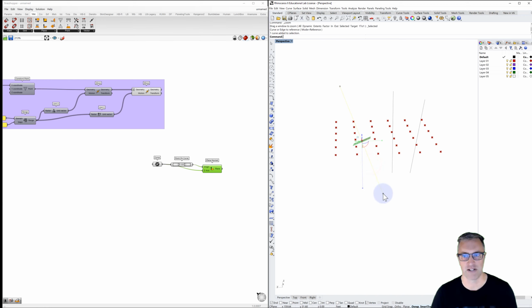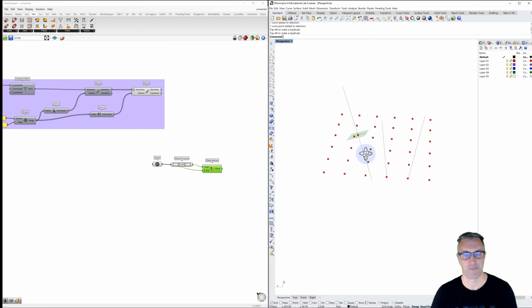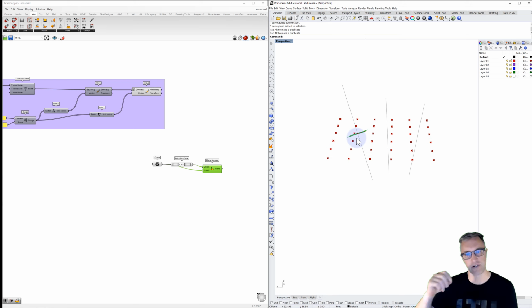As we move our line, we can see that midpoint also moves. And so this will be the way that we can control the location of our field with the two endpoints of the line. It's a pretty simple and interactive way to control this. We could also probably move our force anywhere along that line as well. And so that's another level of control. That's really nice. So that's all we need now.